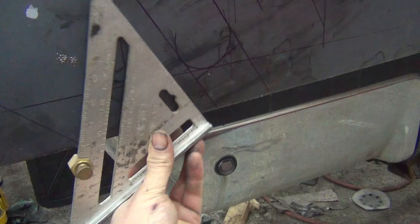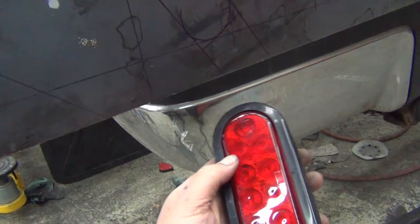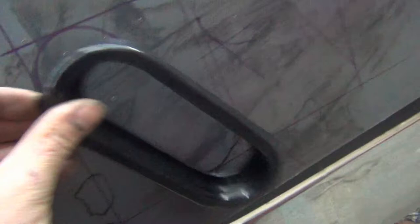And then on the flip side of that, I can continue the line. So now I brought it down and was able to line my other end up that distance and then check it with the rubber grommet, which slides right out. I'm doing it one-handed. Hopefully that light's still good. And then I can line it up and see that it fits exactly how I want it to be, with enough room.